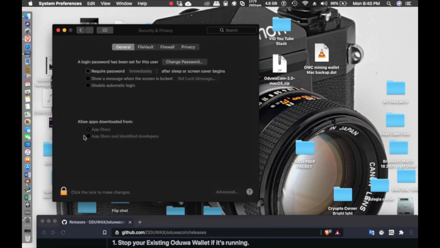I went in here and it said, we're not allowing you to download this. Where is it from? It's from outside because it's not from the App Store. So I had to physically give it permission and say allow. The button was over here. And then it extracted the Oduwa Coin Mac zip, which is this. And then I opened up the zip.